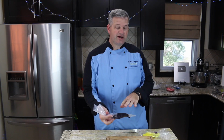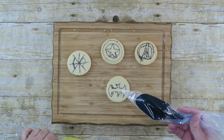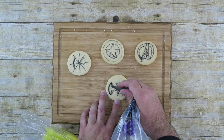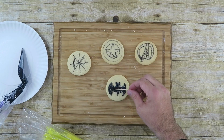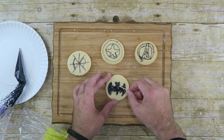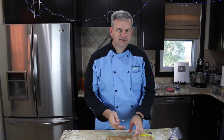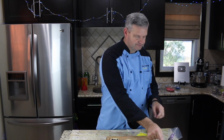Now what I'm going to do is I have my icing in a piping bag, and I have different colors. I have black, I have yellow, I have other colors which I'm going to put in piping bags when I get to it. But we're going to do the Batman one first, which is just black and yellow. Now you can just use a toothpick to spread out the icing. Tap it down a little bit. Now before we put the yellow on, we want this to dry, so I'm going to just move that aside and work on other things that are black.